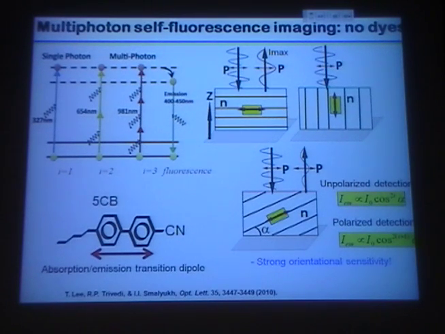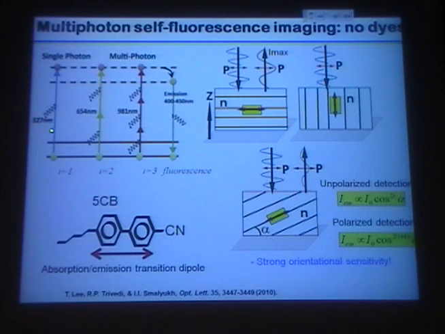Now, if you were to simply estimate the kind of angular dependence we are expecting in all of those cases, single, 2-photon, 3-photon, multiphoton absorption processes, you would realize that whenever we use unpolarized detection of fluorescence light, the dependence will be of this kind, right? So it will depend on intensity of excitation light, but then we'll have cosine to the power 2i of alpha, where i in here is nothing else but the order of the nonlinear optical process.